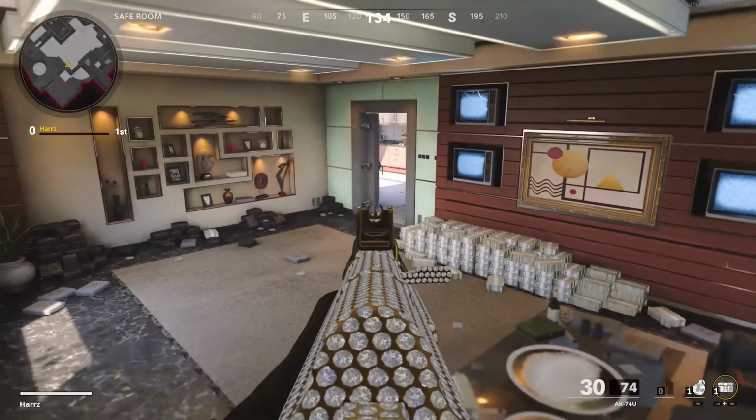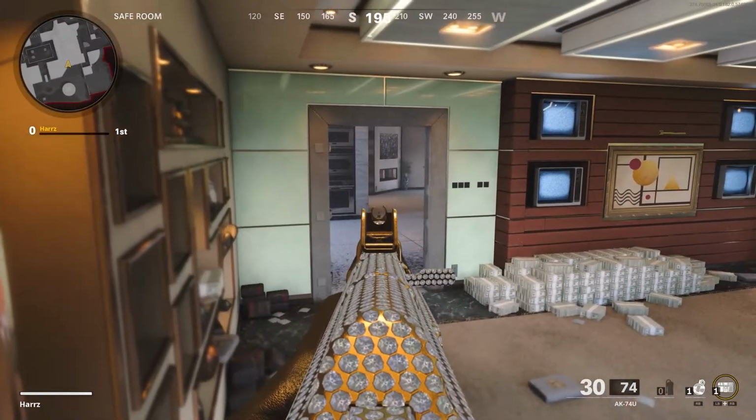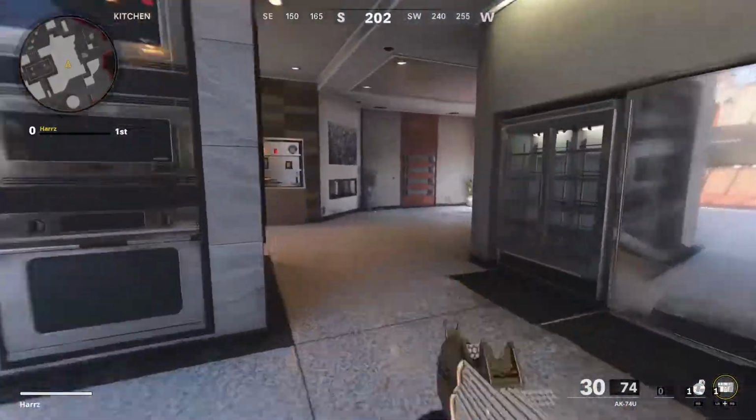And again, you can jump onto the settee. It's just an extra bit of height. They're going to be aiming for your lower mass, so chances are you might be winning that gunfight, especially if you're pre-aiming.